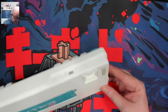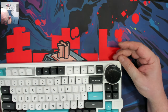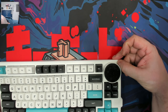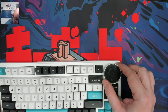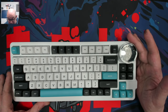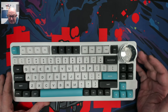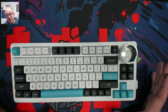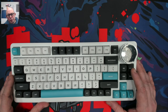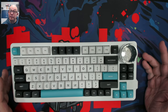I'm going to guess the wireless modes are probably done through key combinations or through the screen, because the screen does seem to be a bit of a control center. It's a clicky knob - it's a step knob, and I've got to say, I like that click. He who doesn't really enjoy clicky switches, but I enjoy a clicky knob. Go figure, right?